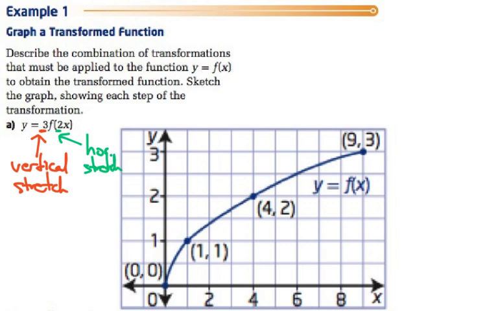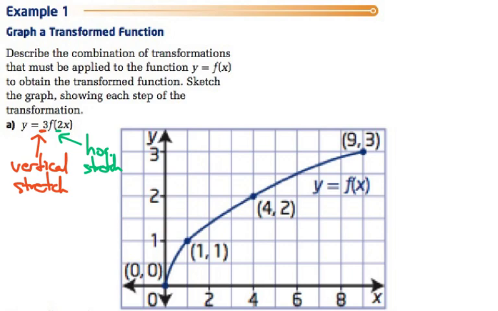Now, to graph the transformation, we actually need to do this step by step. We need to deal with each step individually. It doesn't exactly matter which order we deal with these stretches in, so we'll just go from front to back. So the vertical stretch, each point along the y-axis is going to be multiplied by 3.